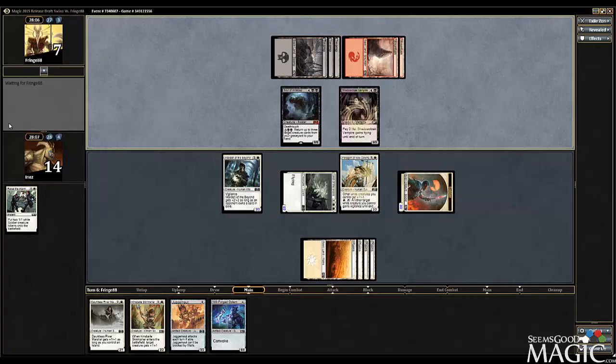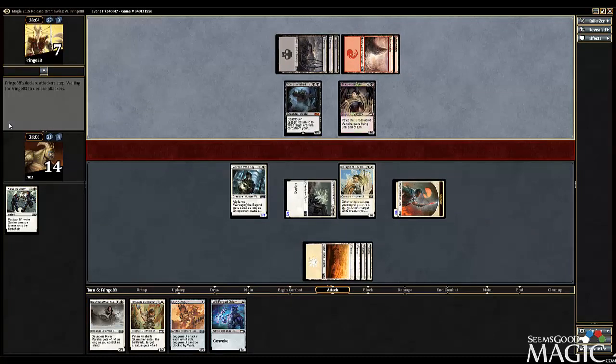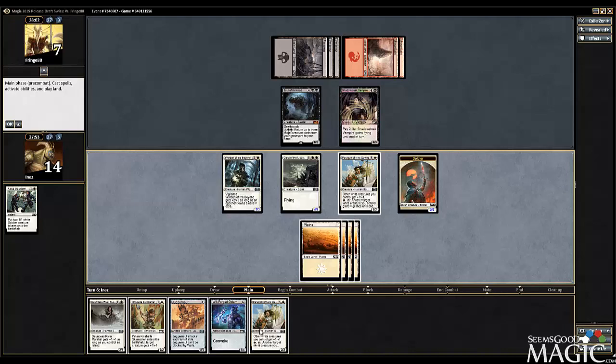All right. It's actually not that bad. Okay. So, he's got the 4-power guy to block my Geist. Wow, double Paragon. Okay, I play Paragon, swing team. He blocks my two biggest dudes. He takes 6, he goes to 1. Not quite enough yet.